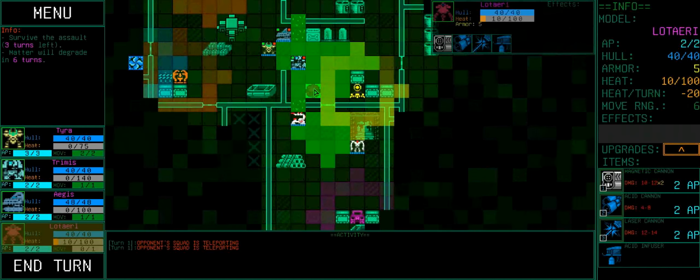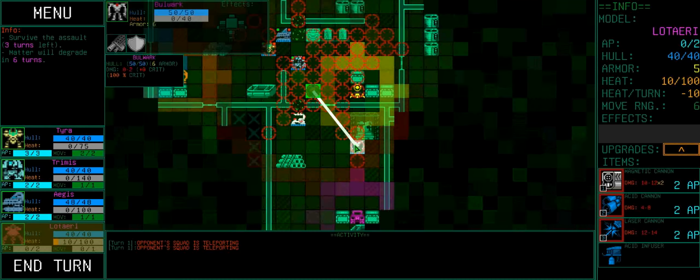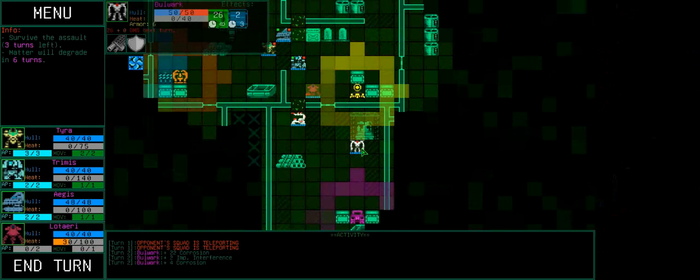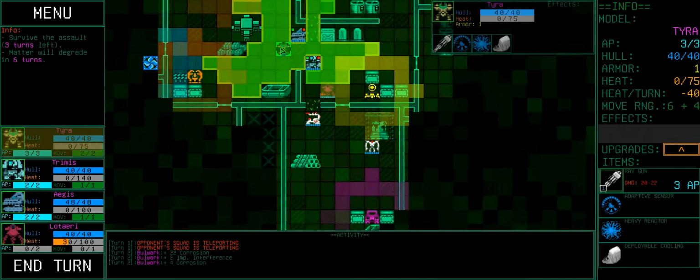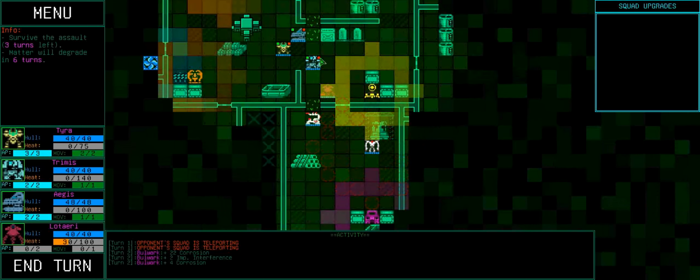Alright, well, let's stop babbling, Tim. So, you don't have the Morana on Lotaeri any longer. So, you're going to want to fire the acid cannon here, then. Okay. Tira, you're going to have to crit to kill this. I just realized that.